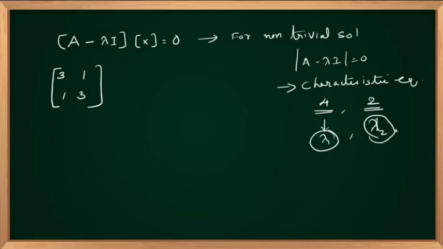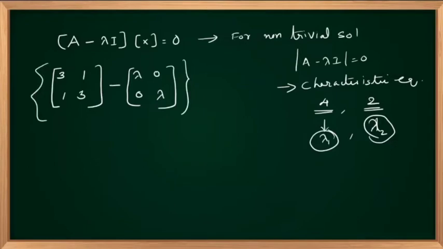So how do you evaluate the eigenvector corresponding to lambda 1 equal to 4? I first do this operation: I take A minus lambda times I, where lambda times the identity matrix is lambda 0 0 lambda, correct? And now the second matrix is the eigenvector. I assume a vector with the same dimension as the square matrix. Our square matrix is 2 by 2, so I can choose the dimension of this column vector as 2. So I am choosing h1, h2, equal to 0. Now what does it mean?